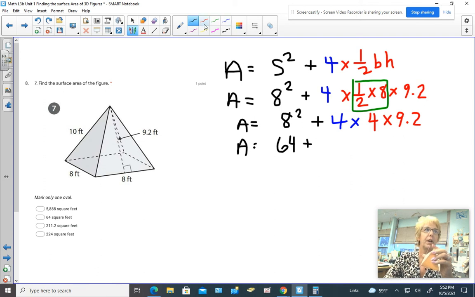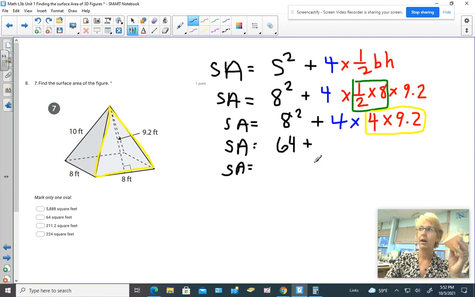I think it would be a good idea to find what this is on your calculator so that you at least have the area of what one of the triangles would be. And then you'll take that number and multiply it by 4. But if you prefer, you can do 4 times 4 and get 16, and then take the 16 and multiply it by the 9 2/10. That would end up giving you the same result. But whatever number you get, eventually you have to add it to 64 to get the, actually I should probably put an S in front of this because we're actually talking about surface area. So whatever you get, you'll get some number here, add it to 64, and that will be your answer. And of course, we're talking about square feet because it's surface area. All right, good luck finishing that up.